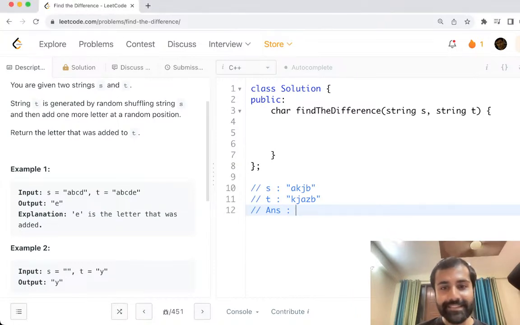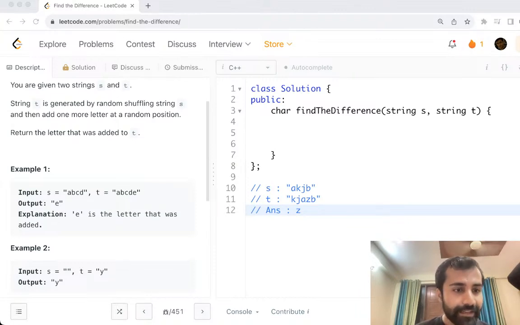So quite easy to figure out. It's Z, right? If you check, Z is the character which is present in T but not present in S. So our answer should be Z. Everyone here is quite clear with the question, right? Okay, so now let me read the approaches that a lot of you are writing. So somebody is saying take the difference of 2 and return corresponding. Okay, somebody says bit manipulation, and then somebody says hash map.